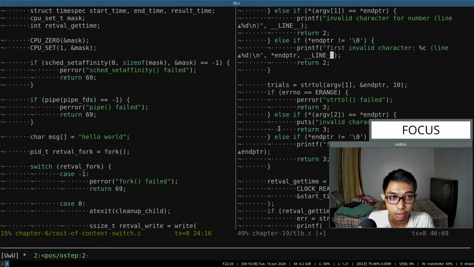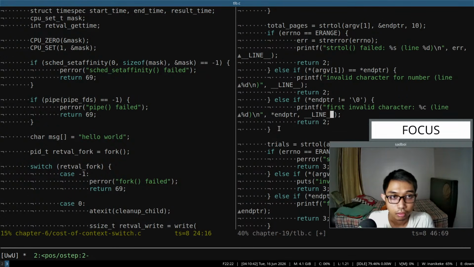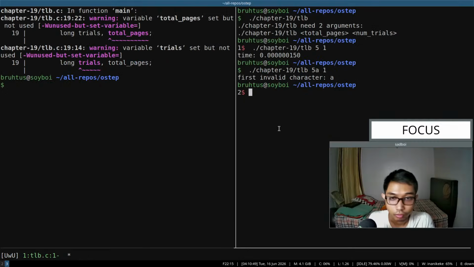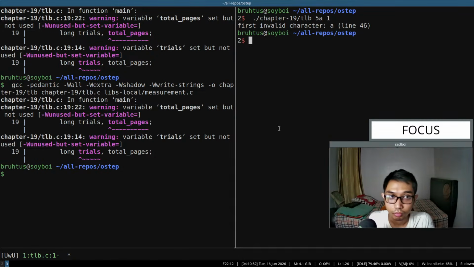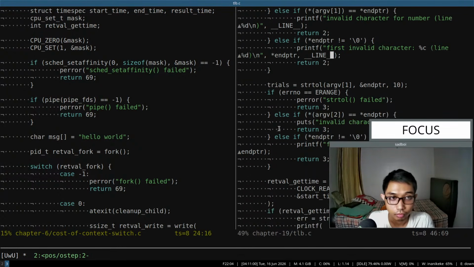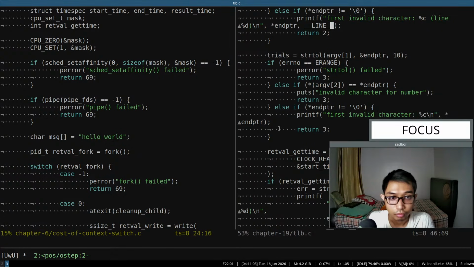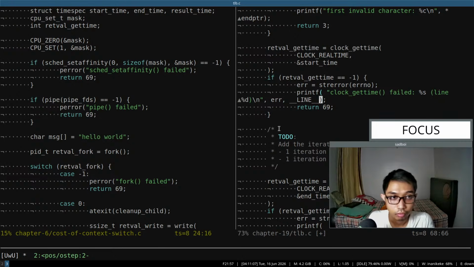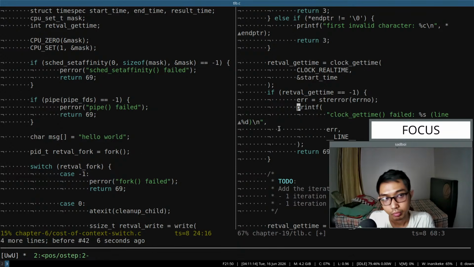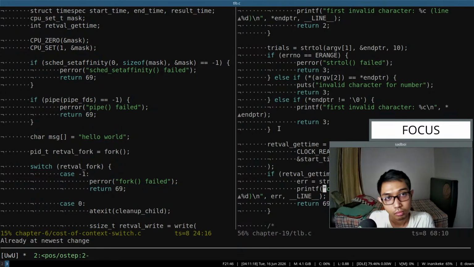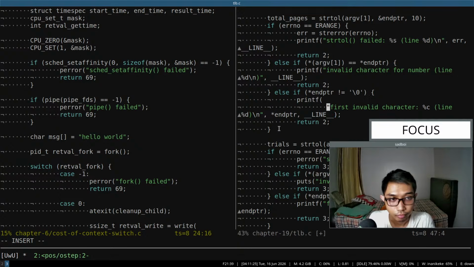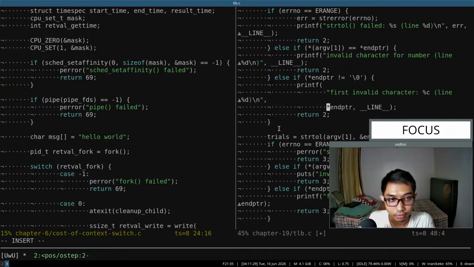Okay, something like that. But I prefer this format.